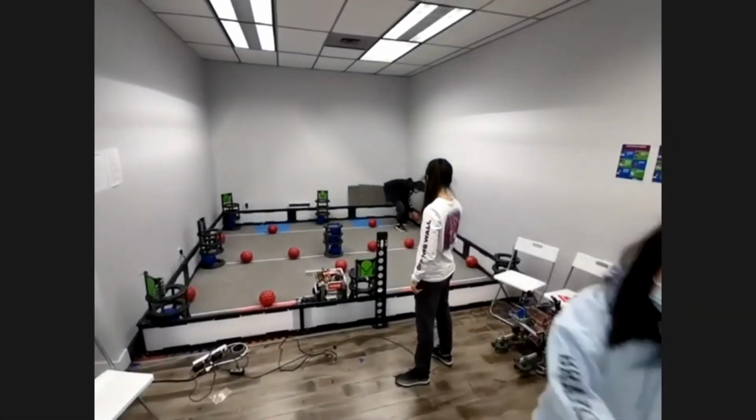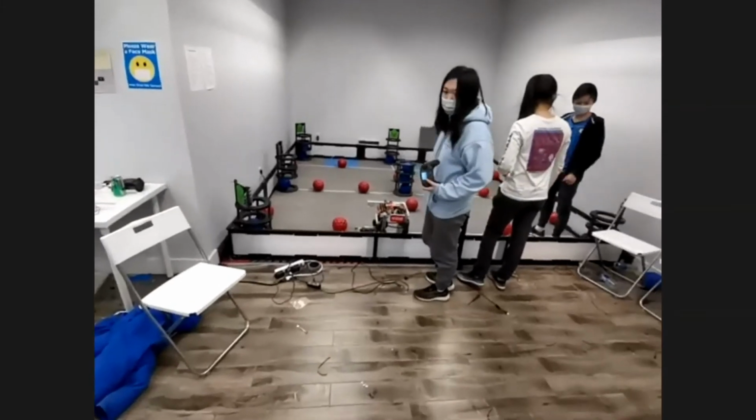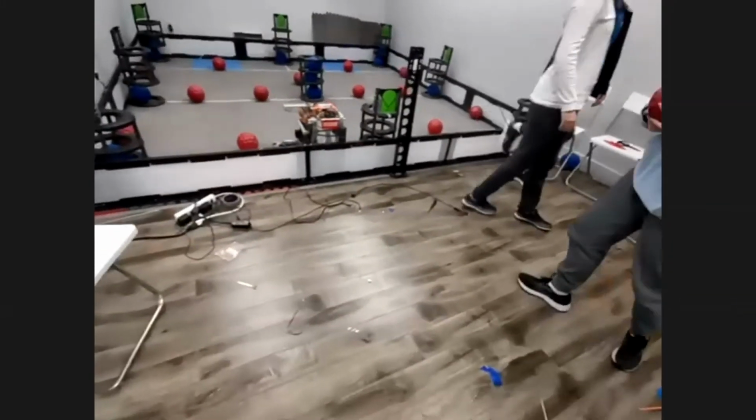Okay. Is this view of the field okay? That view should be good during the match. We may just need someone to walk it around if we have a specific question, okay? Okay. Do you need a close-up of our starting position? That would be great. And where's your preload going to go? So that's going to be going in the back. Right there, looks like. I can't break that plane, right? Yeah, so your preload just can't break the plane of the cylinder there. See how the outer edge makes an imaginary line? You can't have your preload where it breaks that line. There you go. Like this, would that be okay? Yeah, that's good. Yeah, that's great.